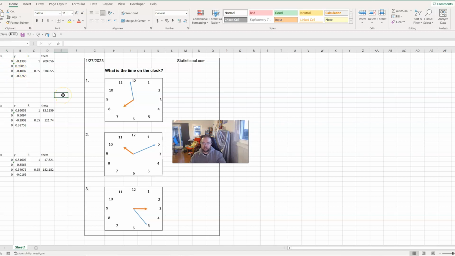Let me refresh the random numbers by pressing F9, and you can see each one will create some random times. Now, is this perfect? No, it's not really perfect because I'm trying to fit a circular thing into this rectangle. But for the most part, it does it pretty well, and we're able to tell time on here. At least if your child gets a good approximation, I think it's pretty good.